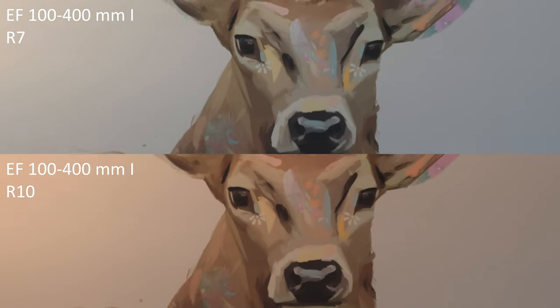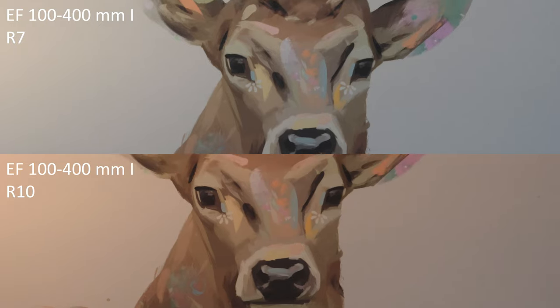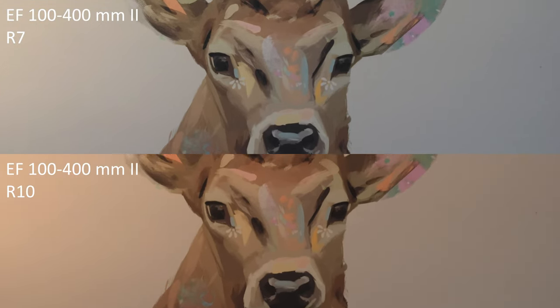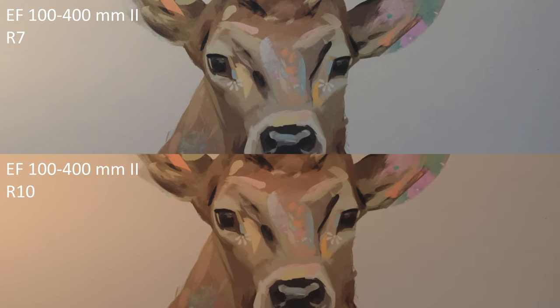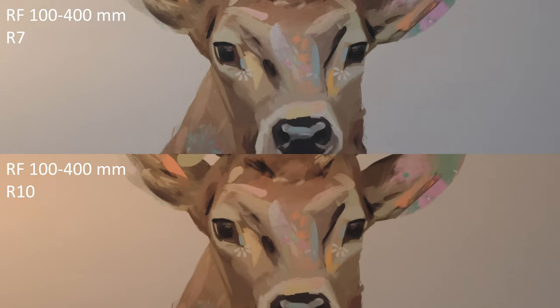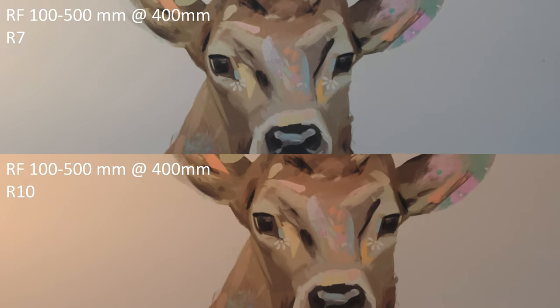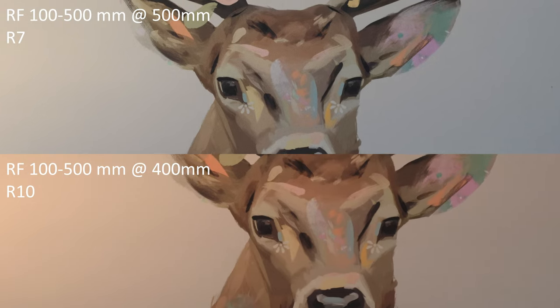As you can see, the primitive stabilization of the EF Mark I cannot hold up against its descendants. The EF Mark II, however, fares the best, with a shake softened to a gentle sway that works well with video. The two RF lenses were a little worse, with the RF 100-400 being a bit better in my opinion, which could be down to the weight reduction.